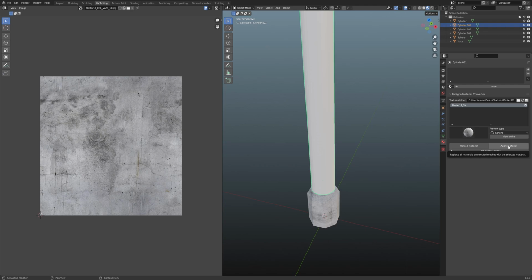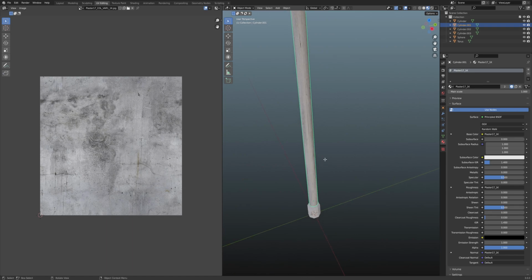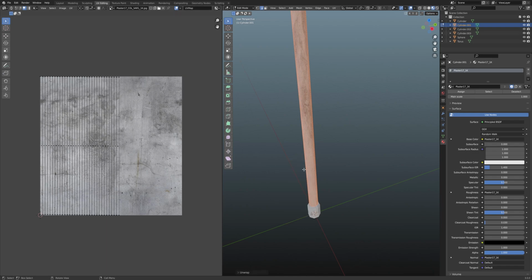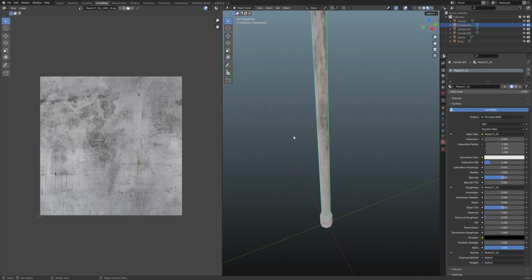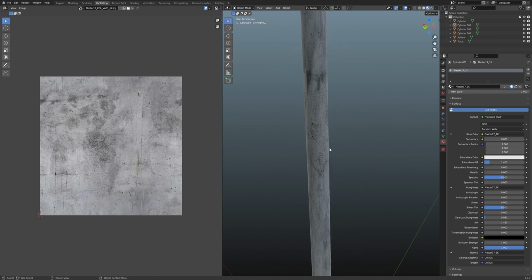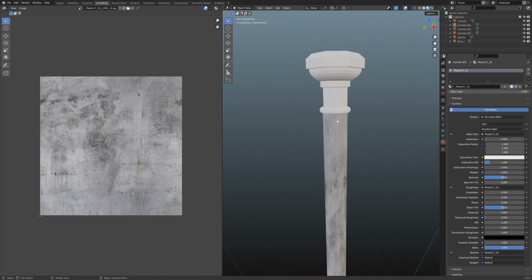So grabbing the cylinder, we can just hit apply material, tab in edit mode, A to select everything, and we don't even have to unwrap it because it looks like it's already unwrapped, but we put an edge loop there, so we'll go ahead and unwrap it. And as you can see, it even scaled out the faces for us too, which is nice because the texture did look a little crappy at that current scale.